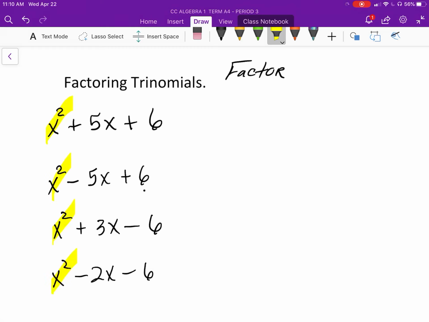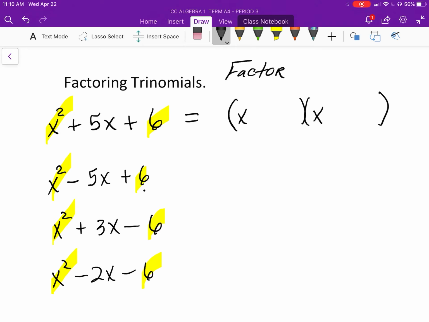And for these examples, they all have a 6 at the end. That's not always going to be the case, but I just want to show you how we can have different answers even when we have the same beginning and ending number. All right? So we're going to start with the first one. And for all types of factoring, when there's three terms with x squared and with an x in the middle and a number at the end, we always start by writing two parentheses. Okay. And for all of these practices where x squared is by itself with no number in front, we can just go ahead and fill in the x.